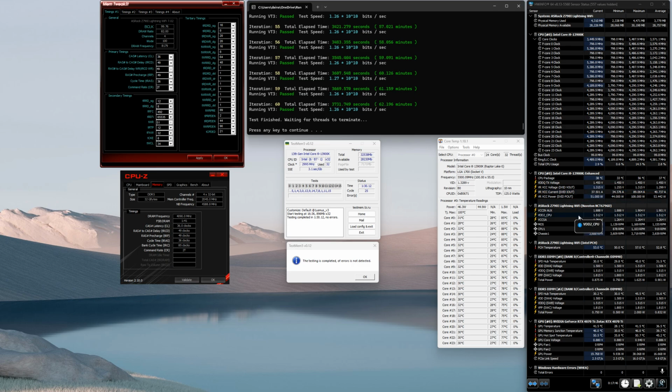Voltage-wise, funny enough, I actually needed to run 1.5 VDDQ to get this stable in VT3. And increasing SA to 1.275 helped to increase the range of VDDQ. And TX, I finally was able to get to run consistently at 1.45, because prior to this, 1.45 TX just would not run. It was really unstable in VT3 and would break training. But funnily enough, now it's working fine in these current conditions. I do have VCCIN up at 1.9, because obviously if you have 1.45 TX and 1.275 SA, you're going to need a bump to your VCCIN. So IN is now 1.9 volts, and DRAM voltage is still very much within range, 1.5s on them.